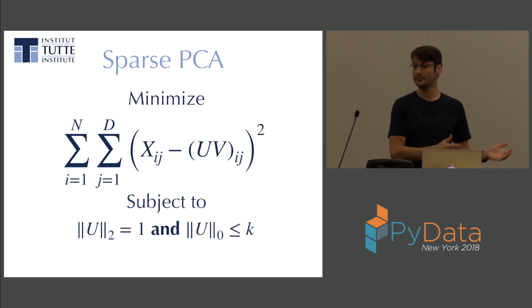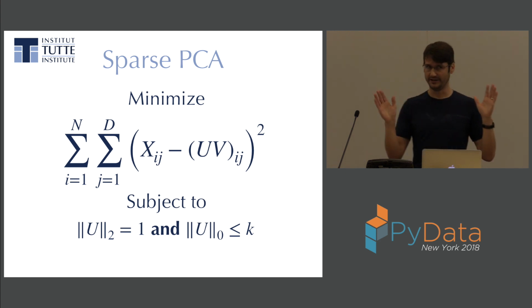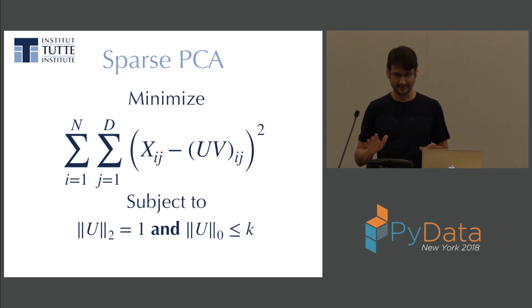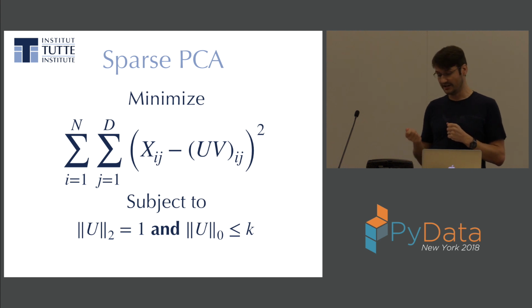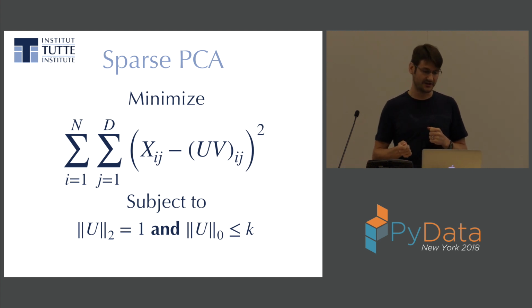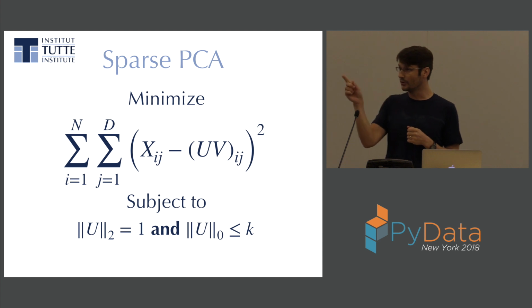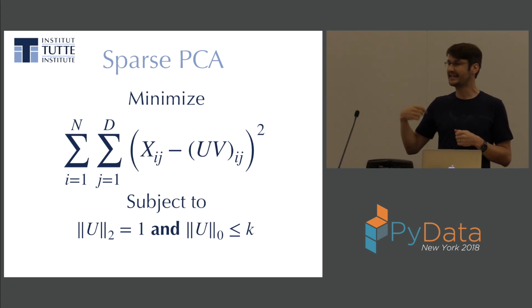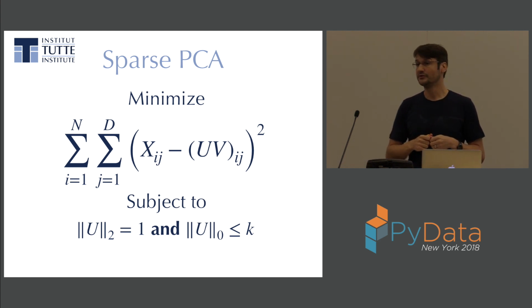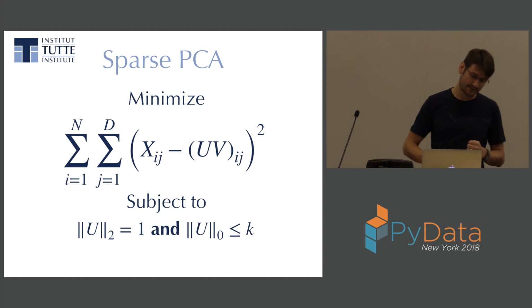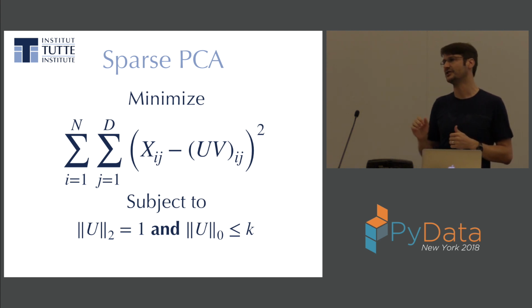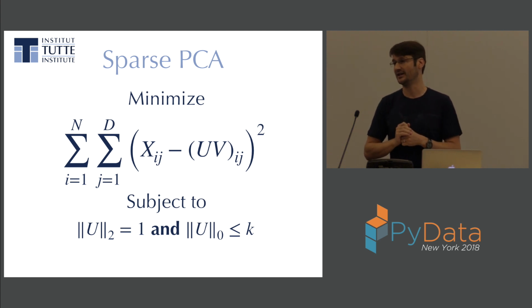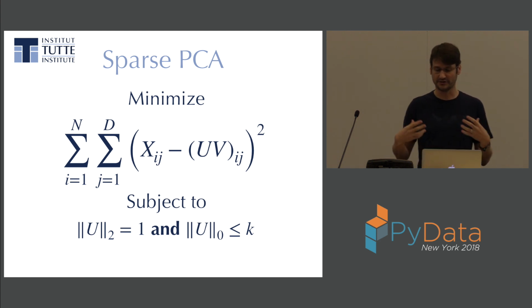So if we add some constraints, we actually get a whole brand new technique called sparse PCA, which is entirely different, except it's not. You're just adding some constraints. What we're going to constrain is the number of non-zero entries in our representation U. Each row of U is only allowed to have k many non-zero entries. That's going to make it much more interpretable because I'm going to be able to say, yeah, it's a linear combination of these archetypes, but any given representation is at most k many archetypes. And you can make k a lot smaller than the dimension you're reducing to. That makes it much more interpretable, easier to understand what's going on.